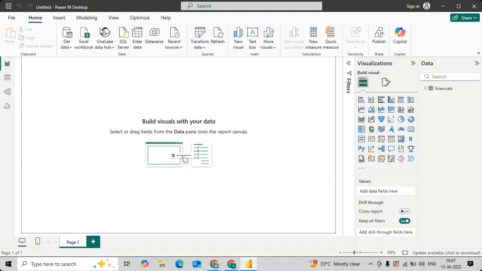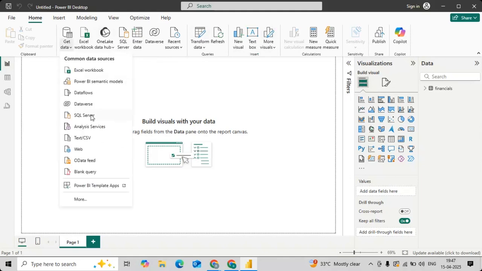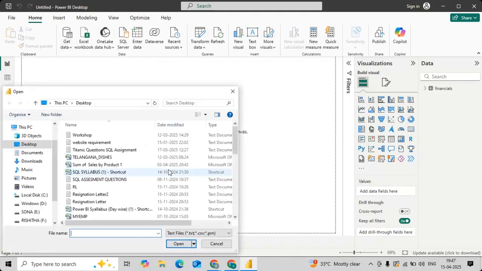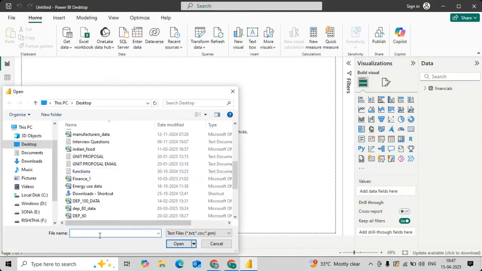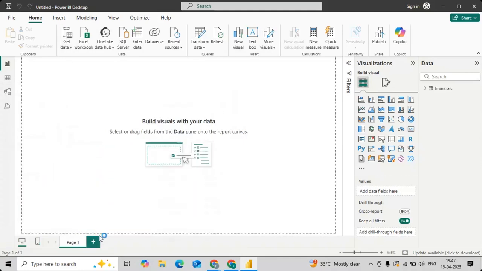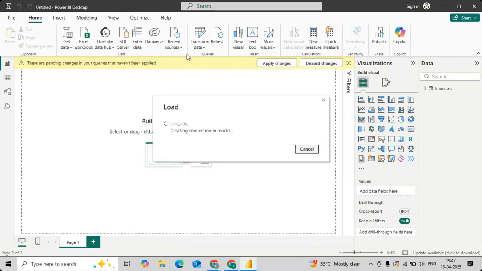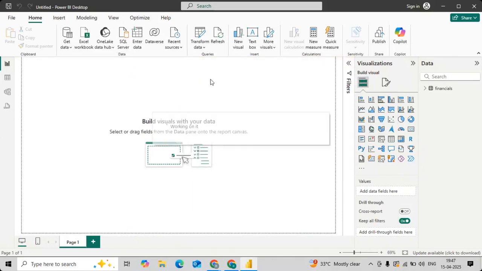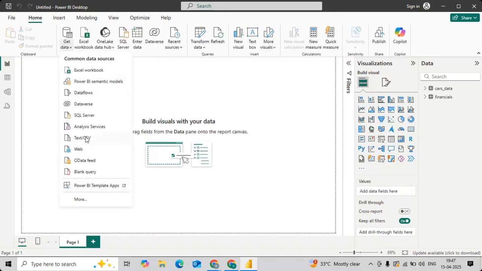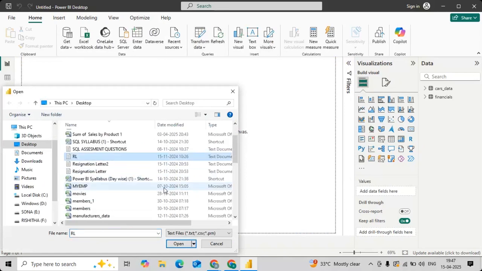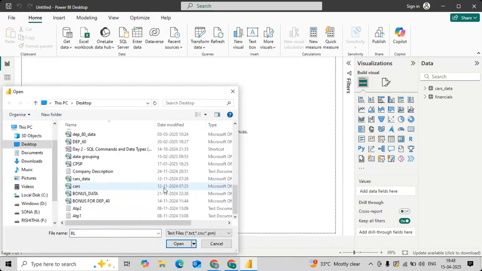So here I have two tables, both in CSV format. Cars, load it. And there is one more table called manufacturers.